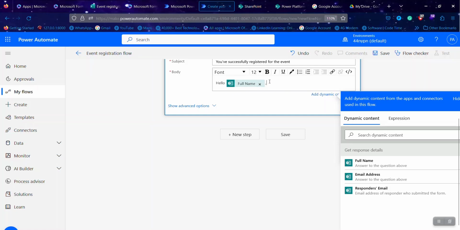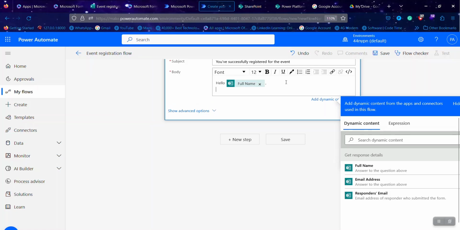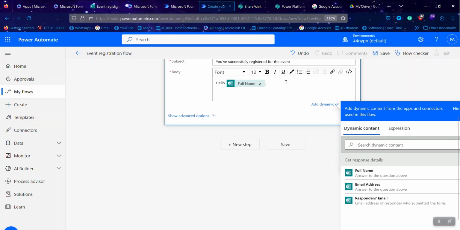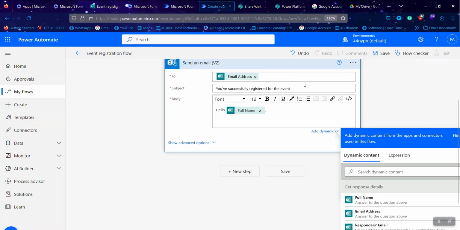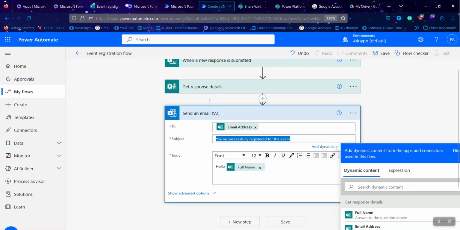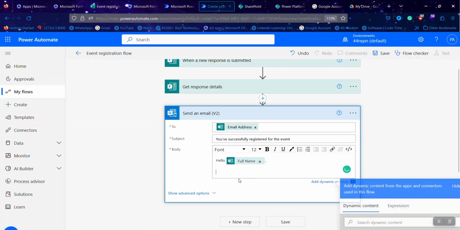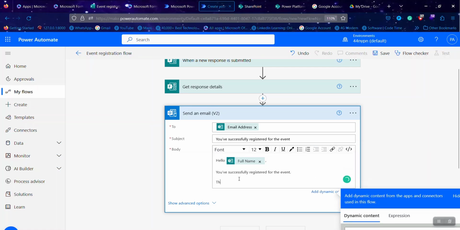I don't know why it's not selecting. I'm selecting the full thing. Okay, so I just leave it like that. Sometimes I'm bolding this. Let me leave it like that. So come here. So I say okay. So I can copy this text and I'll paste it here. And I say thank you.